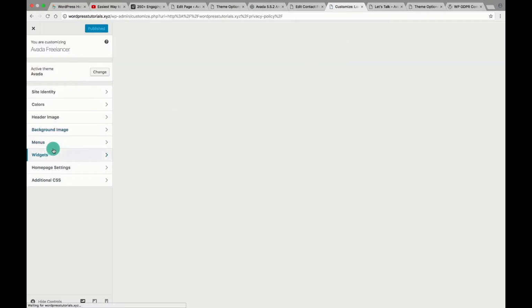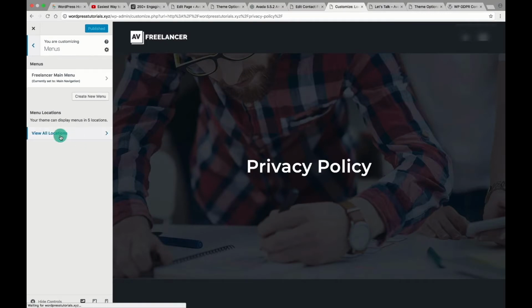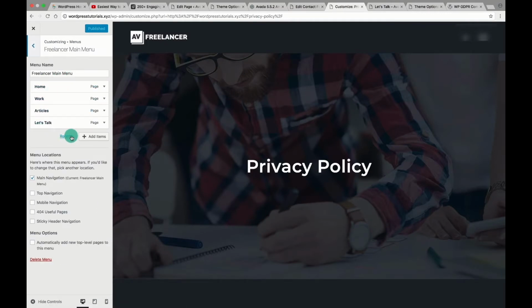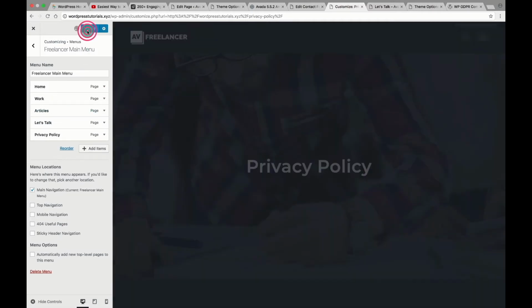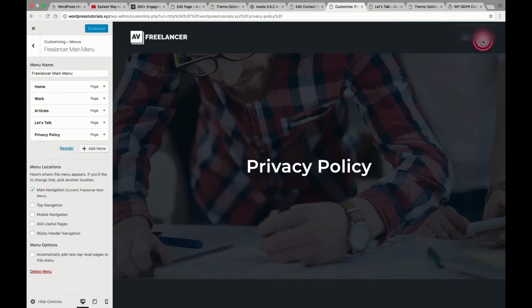I am going to add this page to the menu bar. You can add this by going to customize, then menus, and add the privacy policy page, and it will be shown on the top menu section.